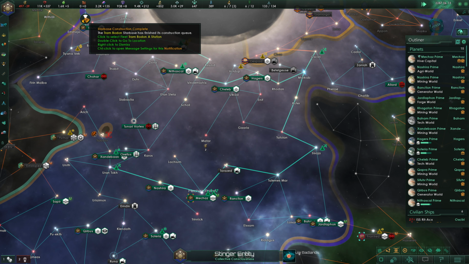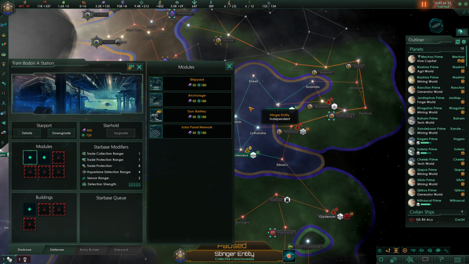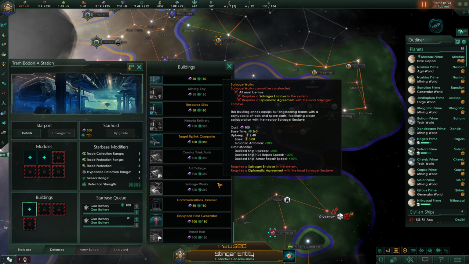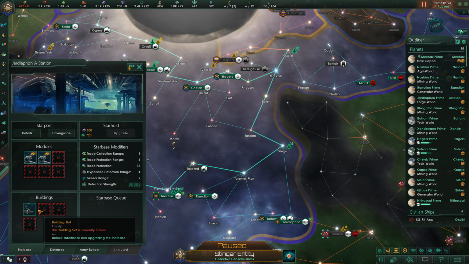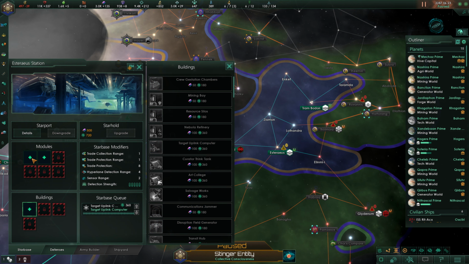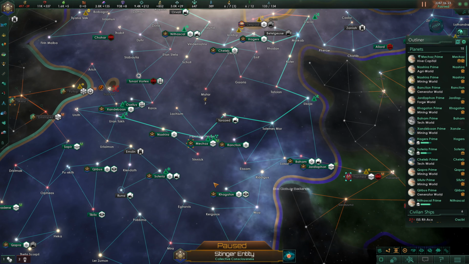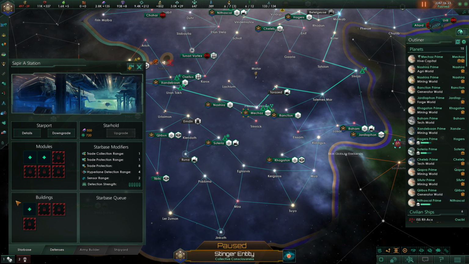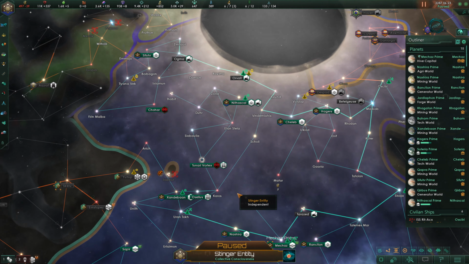Okay, so we finished up in the Tramboden station. So we, of course, want to build, for now, a pair of gun batteries here. And we'll build... What were we building here? We didn't actually build here? Okay. Target uplink computer. Sure. So target uplink computer and a pair of gun batteries. And a target uplink computer here. That looks good. And over here we need a target uplink computer and a pair of gun batteries. For now, that will do.